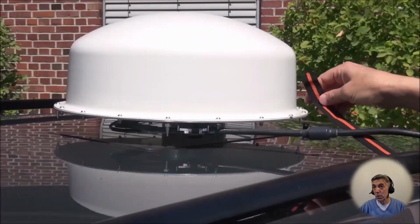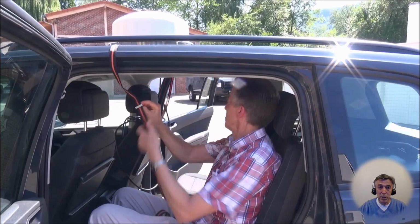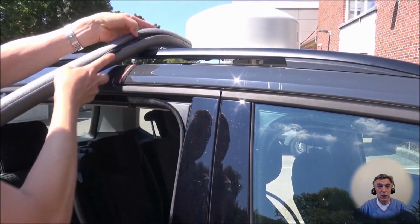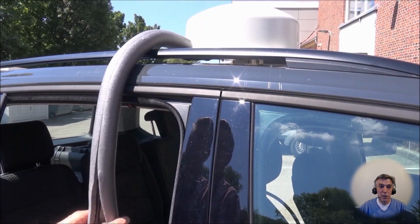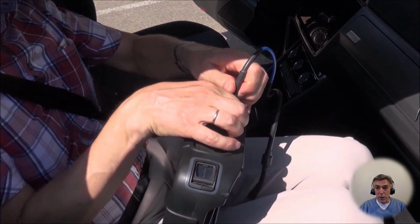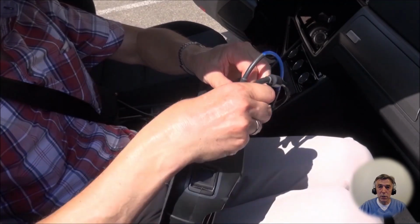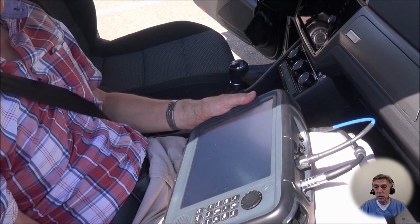So it's mounted on the rooftop. And we also say, please also use a safety belt in terms of an accident so that the antenna stays with the car. Please think also about the protection of the paint of your car and also of the cable. And the only thing you have to do then is to connect the antenna to the SignalShark. And here we are just connecting the end connector, here the digital connector, now the second connector, and now you are ready to go. Switch on the instrument.